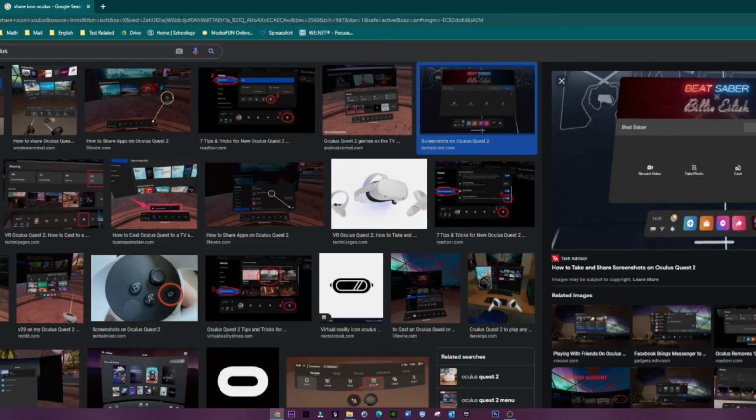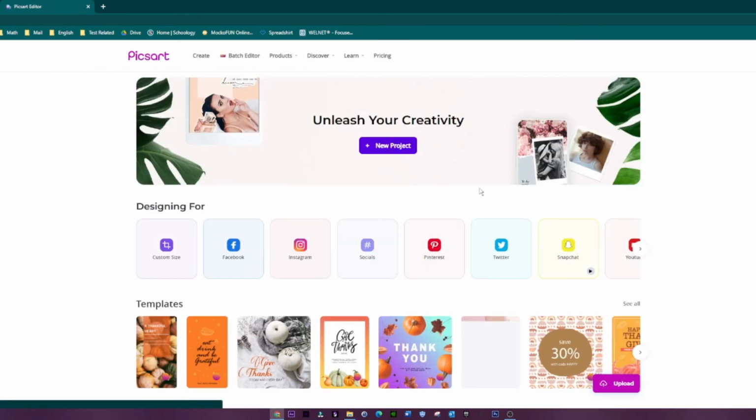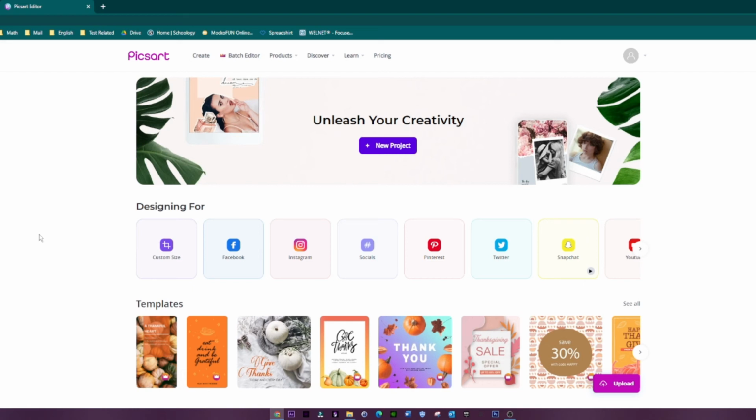Now, we're going to leave that site. What you do is you can head to Pixart.com, and this is the best thumbnail website you can possibly go to. Basically, this website allows you to create any sort of thumbnails you want. So, you're probably asking, well, there's a specific size requirement that YouTube asks for. That's perfect, because the Pixart app has everything you need.